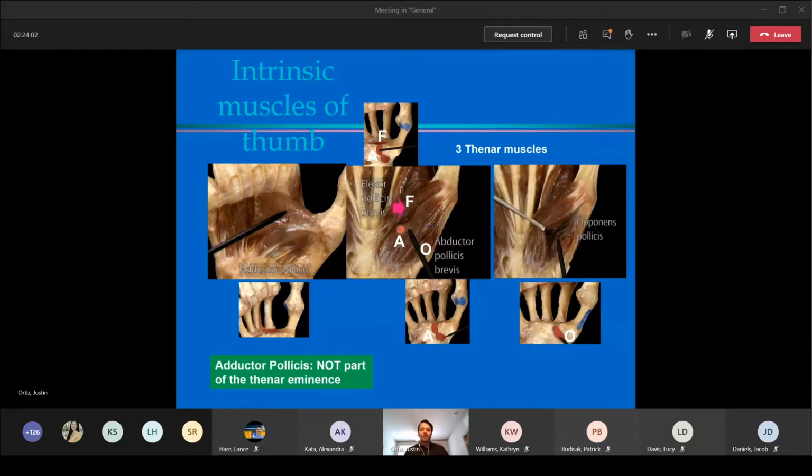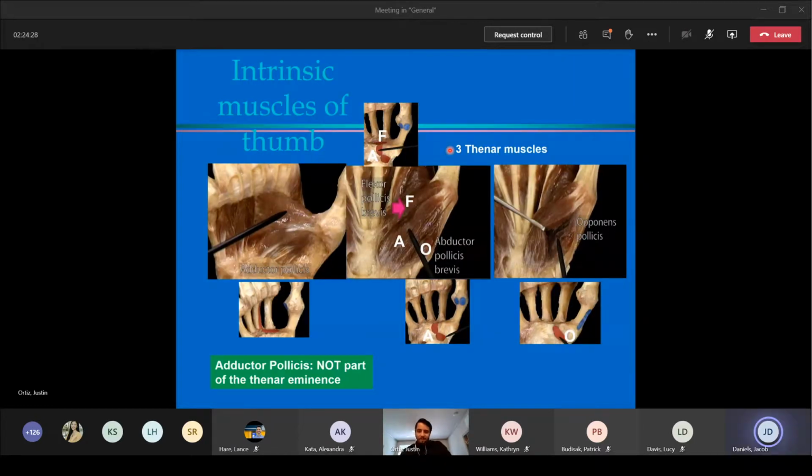Remember, abduction is going to be part of your thenar muscles. So if you pull it, it's going to allow abduction like that. That's your abductor pollicis brevis. And then the last one, you have your flexor pollicis brevis located right here, which is attached from this blue mark to this red mark, and it's going to allow for flexion of your thumb like that. So did that help?